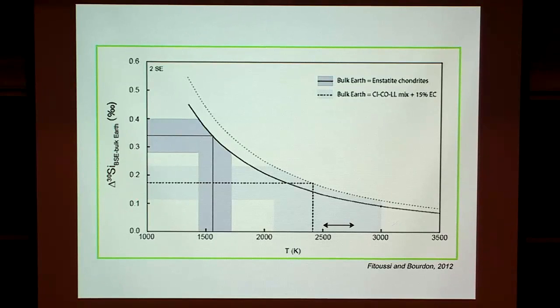Does that make sense? Comments? No? That's probably non-unique. It's a non-unique solution. Their point was that you just can't do it from N-type chondrites. So this idea that you can build the Earth from N-type chondrites has been around for a while, and they're basically saying the silicon isotopes tell you that that's not true.